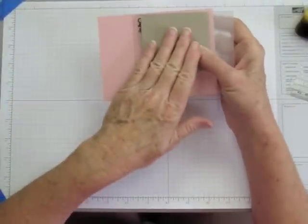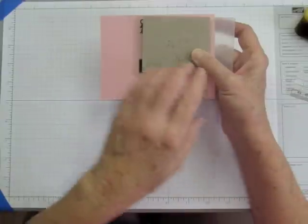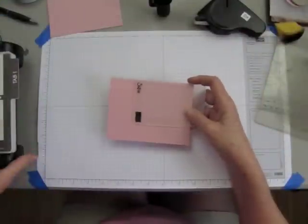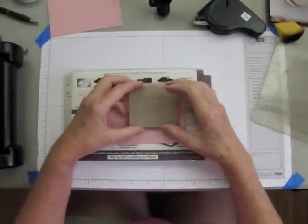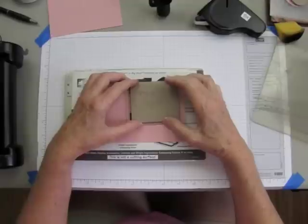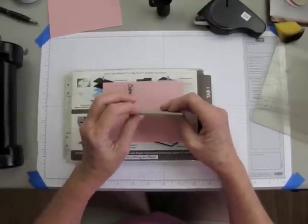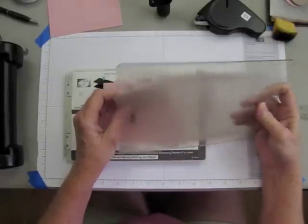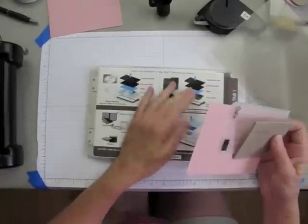The reason that we use a shim is that when your cardstock is in the folder and you use a shim on top of it, the only area that's going to get pressure when it goes through the Big Shot is the area where the shim is. So let me show you how this works. When you use a shim, this is actually replacing one of the cutting pads. So when you make your shim, you want it to be about an eighth of an inch thick, which is about the thickness of the cutting pad. And you're going to leave the bottom cutting pad off.